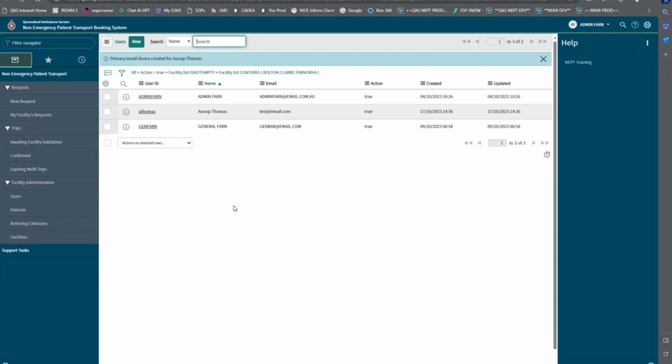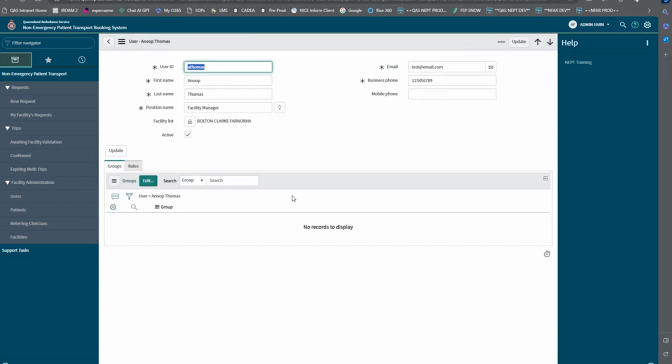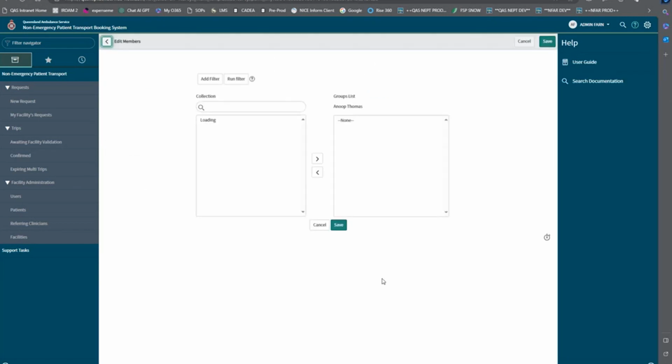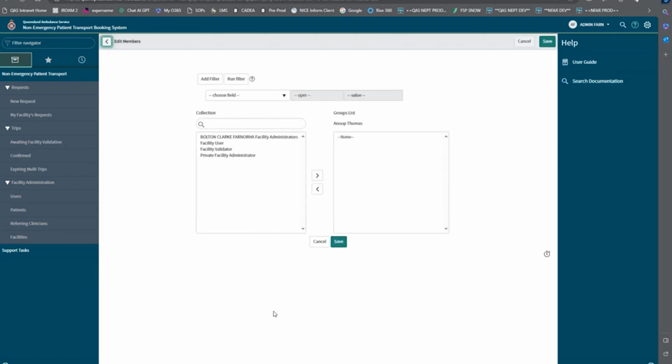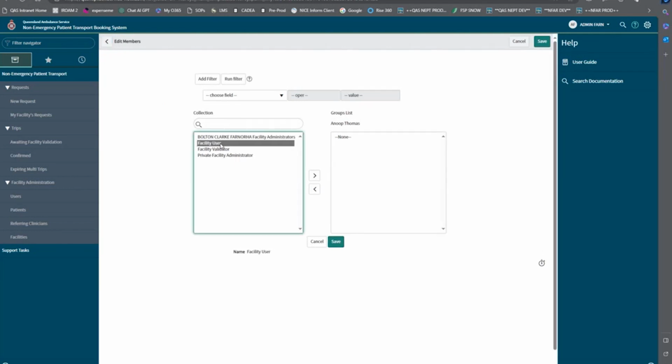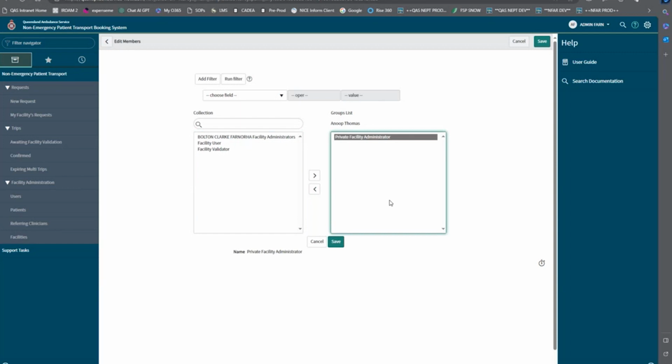But now we've only created a profile for you. What we've not given you is permissions to access. So you would come back and click on your access, and you'll now notice you've got your groups and roles down the bottom here. You click edit, and then what permissions do you want to give someone? Are they just going to be a general user, or are they going to become a facility admin? So for you, you'd be a facility administrator. You'd want to add the private facility administrator role as well as your facility name.